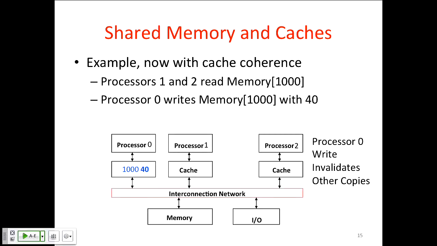So I'll replay that again. This guy has it dirty, nobody else has the line. This guy wants it, issues a read request. This guy snoops it and says, oh, I have that location, I have it dirty. That means I have to write it back. Let's say it writes it back and resets the dirty bit to clean, and gives this guy a clean copy. Now they both have a clean copy of that line, right? But now if one of them wants to write it again, they'll see, oh, I have to actually go on the bus and request to invalidate the other copy. And so the goal is that only one cache at a time can have a writable version. That's the invariant you have to maintain for the system to work.